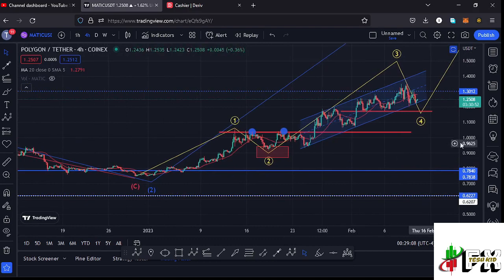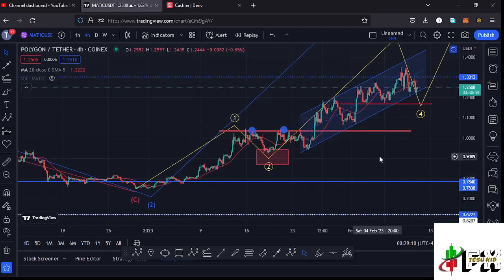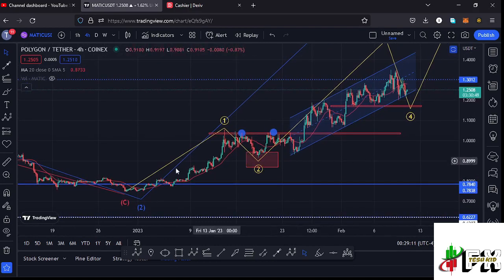3. And before I give you my next price targets here on the Polygon Matic chart, allow me to continue with the video here on the 4-hour chart by first giving you a quick recap of what has been happening, where you can see that Polygon Matic, after making its low at around the $0.74 mark, we started a very nice bounce to the upside, obeying the Elliott wave structures, where you can see that the high that we made at around the $1.05 mark is what I'm terming as the high for that first wave to the upside. And after seeing the high for that wave 1, we started a corrective structure in the formation of this wave 2, which retraced back to the area between the fib level 0.382 and the fib level 0.5.